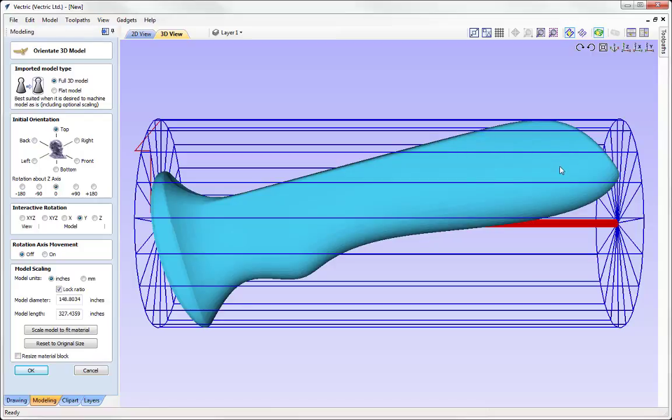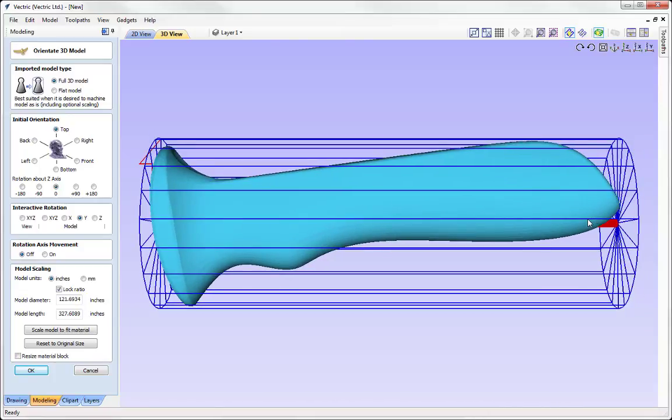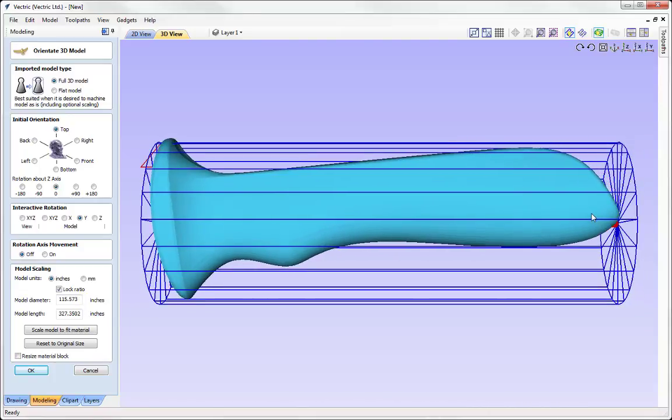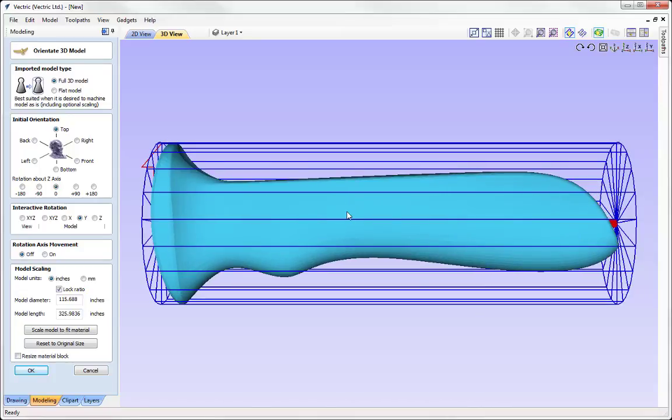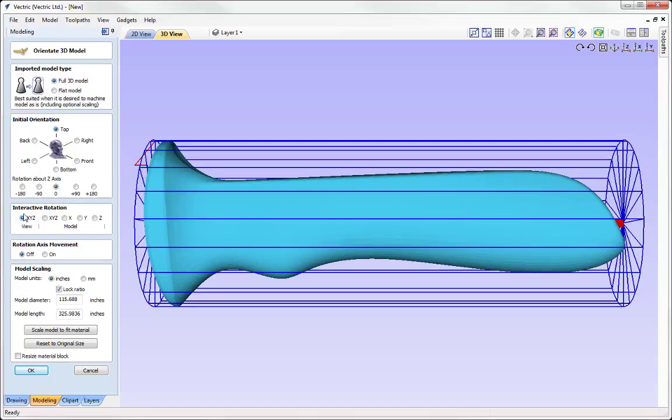So I really just want to tilt our handle down, just so that we're obscuring the rotational axes. So to do that, I'm just going to click that in small increments, just using my left mouse key to put that into a somewhat usable position. Okay, once you're happy with the position, make sure you go back to XYZ view so that it doesn't move anything out of the locked axis that you were using to rotate the model.